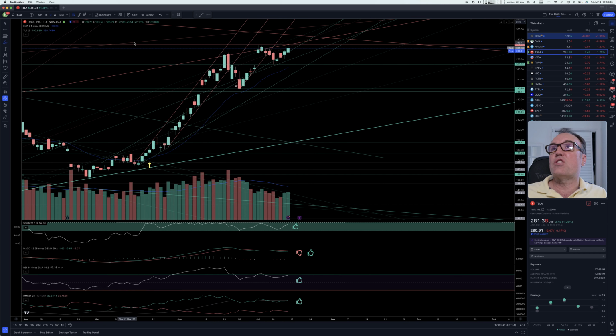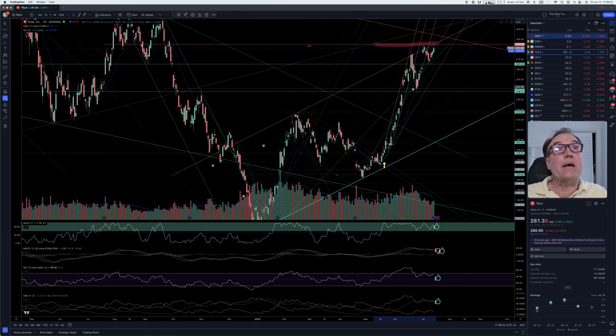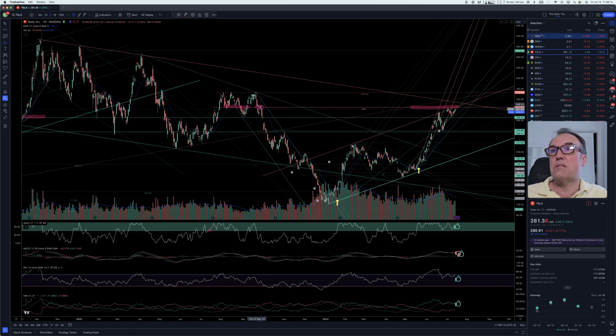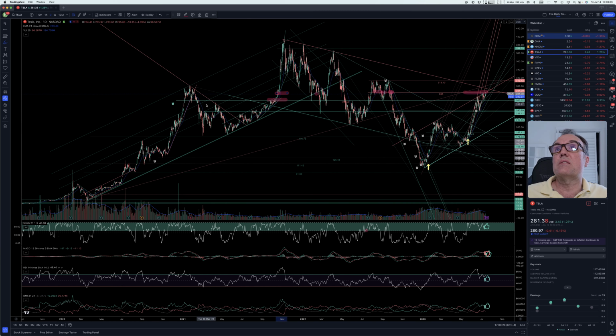And look at this. I just added this horizontal resistance today. This is a horizontal resistance that was used in the past. This is not the first time that this number was used. So if we look at August 5th, 2022, it was used as a support right here. It was used as resistance a little bit, then used as support again, resistance again. This is a number that was used, even if we go back to February of 2022, and also right here, you see here, October 15, 2021. So basically, this is nothing new here.